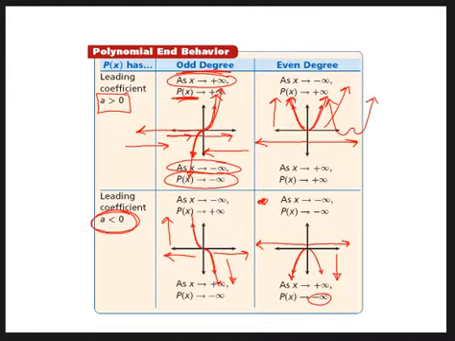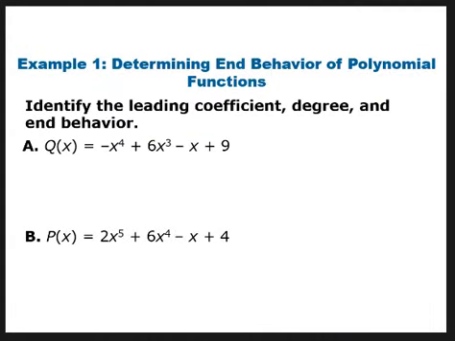Okay, so just something to think about. Again, as we approach different x values, where's our graph going in terms of up and down? Now the whole key to doing this is being able to do it without having to look at an actual graph of something. Understanding what a quartic is, what happens if you have a negative leading coefficient, understanding what a quintic is, and what happens if you have a positive leading coefficient. So we'll start with A here. The key I'm looking at here is the power and the leading coefficient. So it's fourth and it's negative.